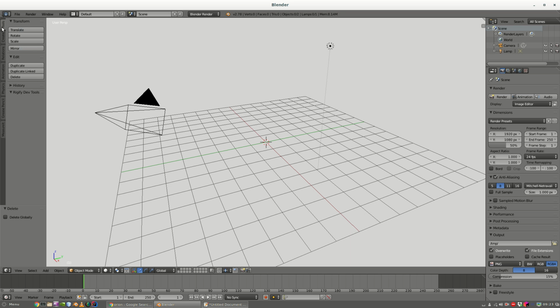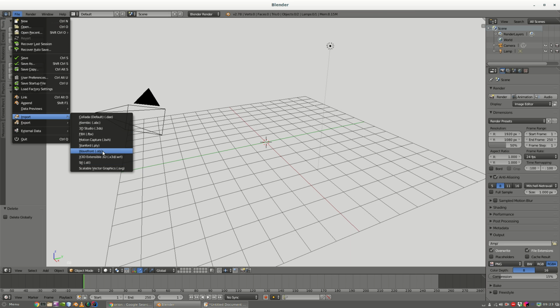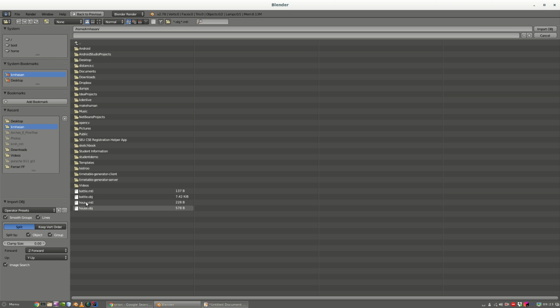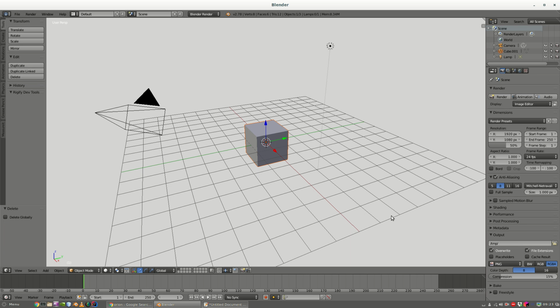So let's try that out. File, Import, the same thing, Wavefront OBJ, and let's go to desktop and find our cube object. See, the cube is there. That's exactly the same object that we have exported, and we can bring this back now.